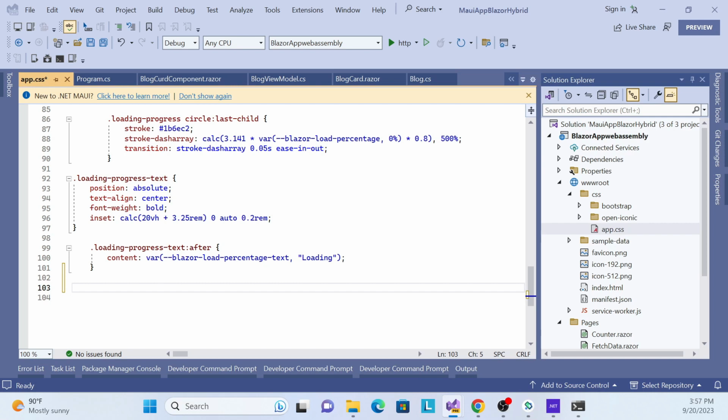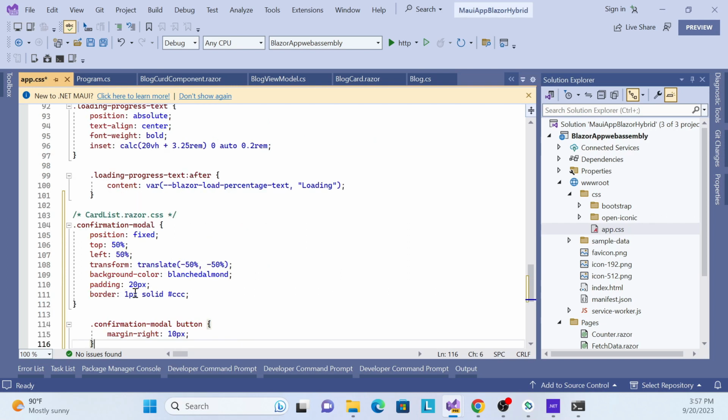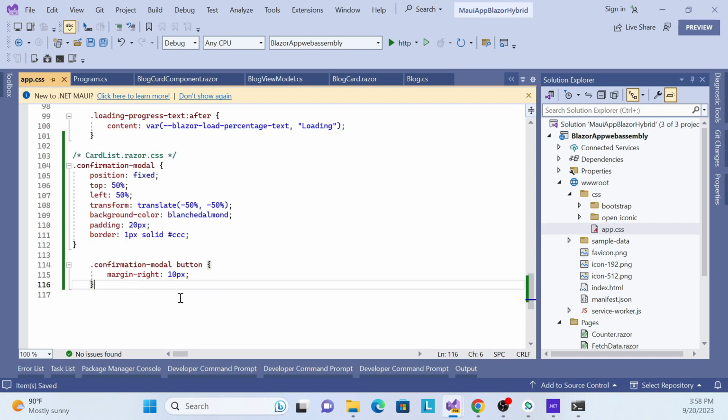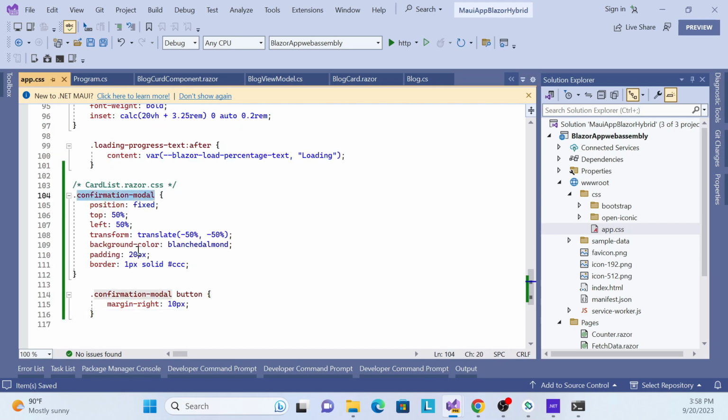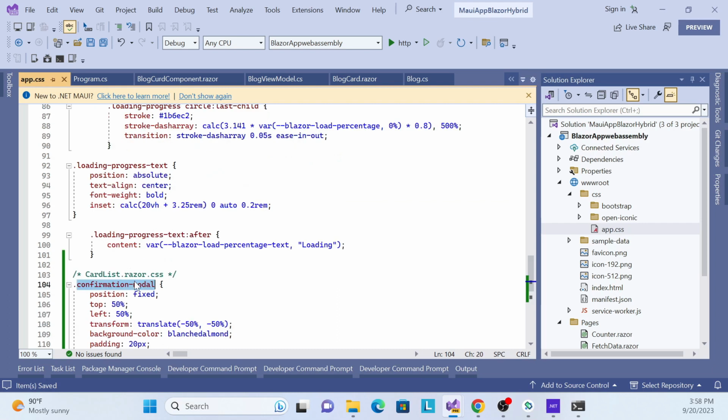So how can we do that? Just need to put some style, that card style. Let me add some card style like this one. Actually, what this one does is just create a model.